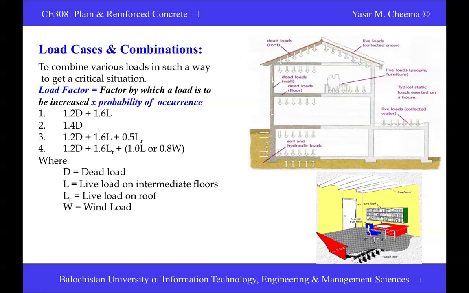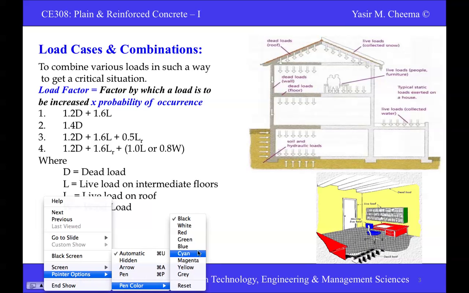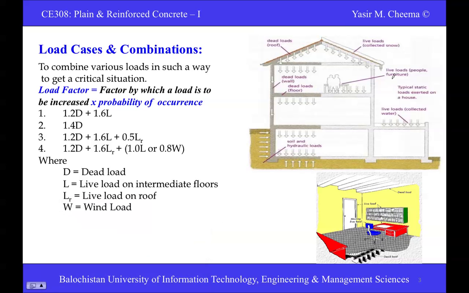Similarly, here in this diagram, you can find some dead loads on the roof. Is the diagram clear? Not very clear, so I just read it out for you here. This is the dead load of the roof. Now here is the collected snow. There is snow on the roof, sir. On this side here. This is collected snow on the roof, and that is considered as live load. This is the snow on the roof.